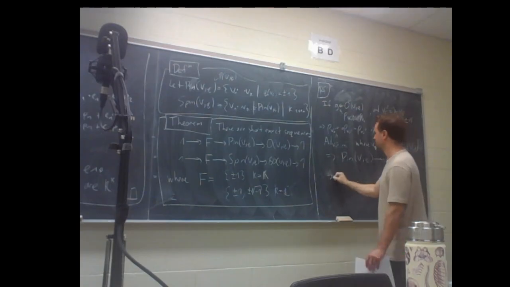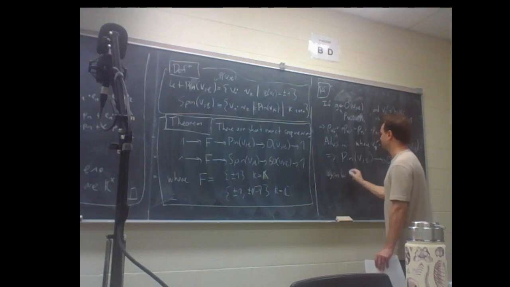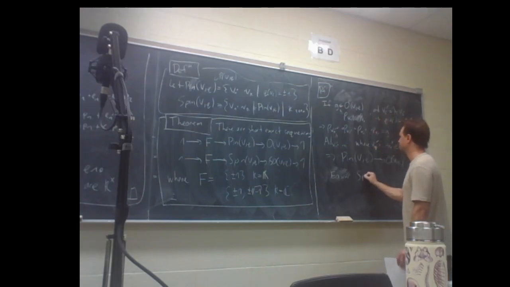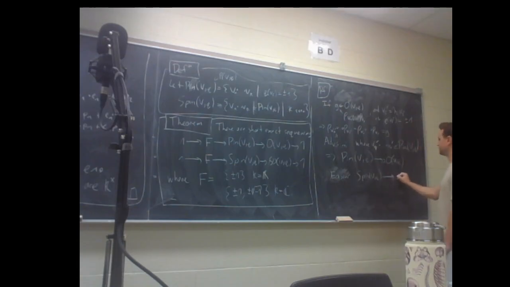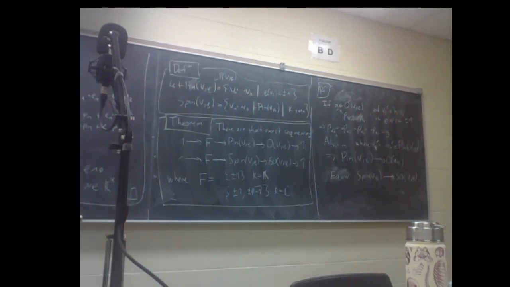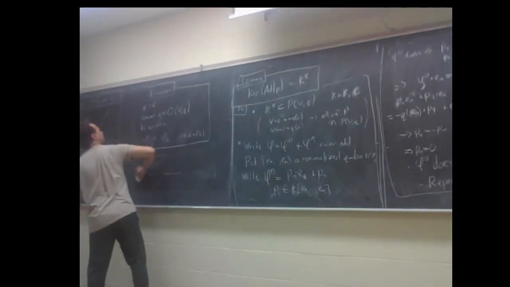And similarly, well, actually easier now that we've already done that, it's easier to see that Spin surjects onto SO. The only difference between Spin and Pin is the number of factors that you have, and the only difference between SO and O is the number of reflections that you have. So that gets us surjection. Why is F the kernel? Why do we get this F? And then we have to stop.